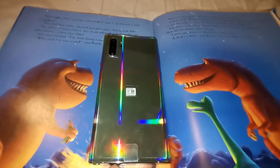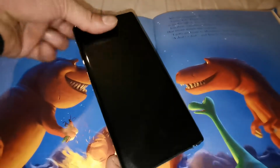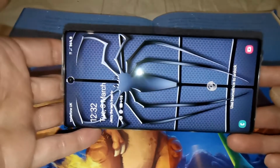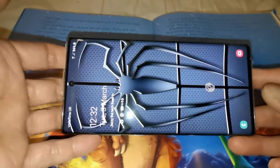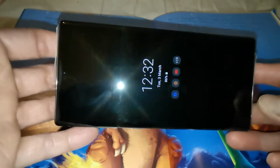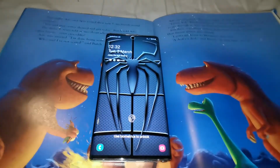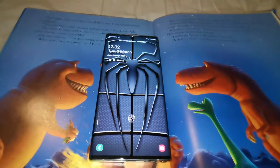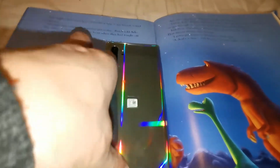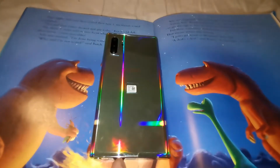Your screen size is 6.8 inches, and I've got to say, it's absolutely phenomenal. Just to watch content on there, if you look at that screen and watch some videos, it's like watching a video on a laptop or a tab. Some phones you just don't want to watch a movie on, but this one is absolutely brilliant, and you'd enjoy content on there, whether it's music, movies, whatever. Back to the specs, but so far I'm loving the phone, and I'll talk about that a bit more.